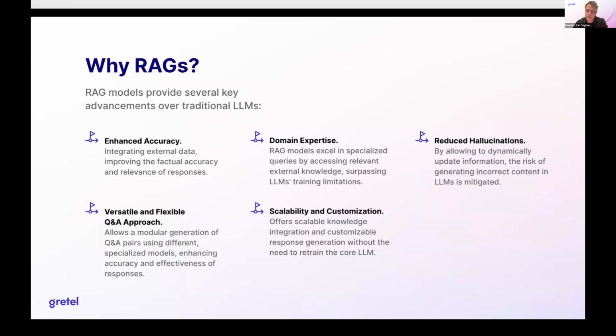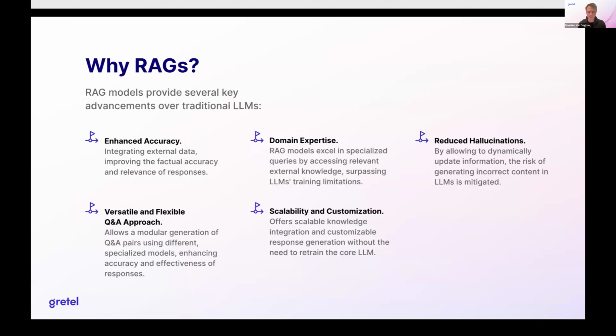So what are some benefits of RAG models over LLMs? So first, there is the response quality. If an LLM is provided with a question for which it has only seen limited information about during training, it often tries to come up with an answer which may not be accurate, right? RAG models, on the other hand, can source up-to-date data or domain-specific data, which makes the generated responses more accurate and less prone to hallucinations.